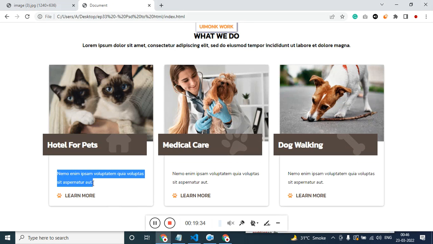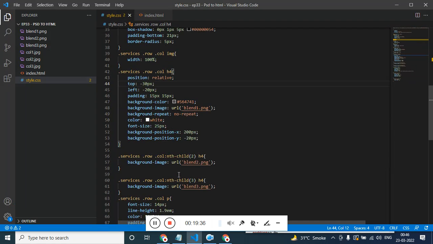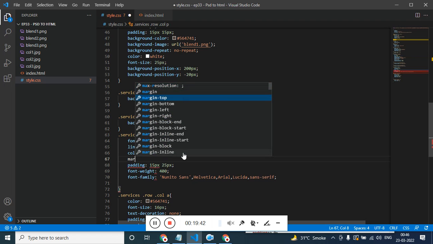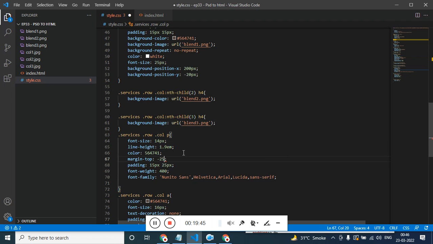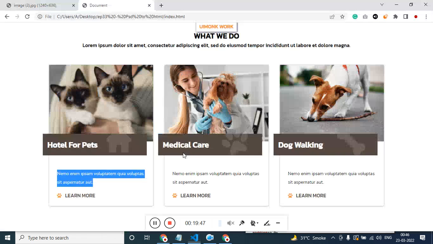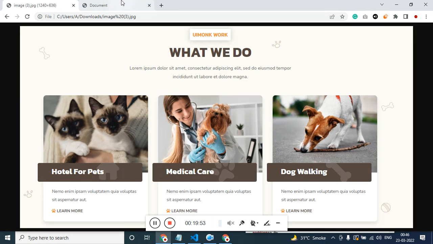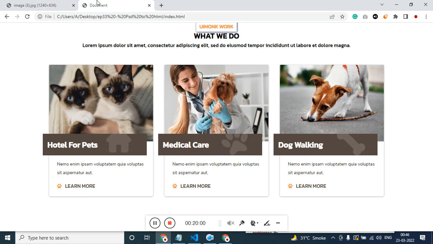Now we have to give margin to the paragraph. Margin top negative value, minus 30 pixel. Cool, almost there. Seems perfect.